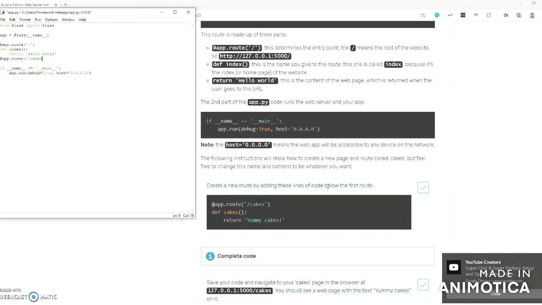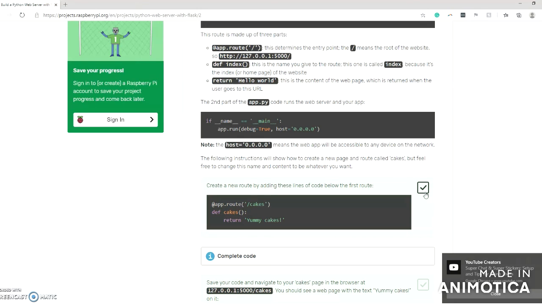Cake! The most glorious web thing ever. And then we need to say define cakes. And then we need to return yummy cakes. Because who does not like yum? Good cake.